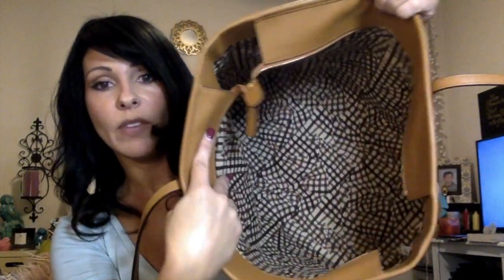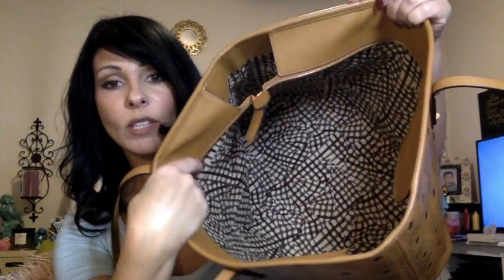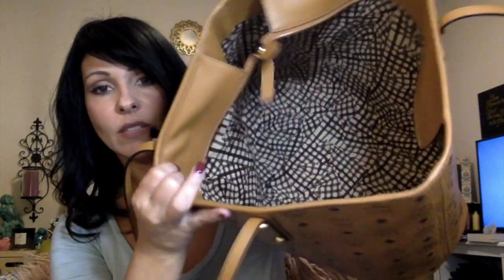Now, the interior of this bag, up to the side for later. The interior of this bag, you do not have any options. So with the Louis Vuitton, you actually have options on what kind of interior you would like your bag to have. But on this one, this is, what is that? A tea bag. This is the standard pattern on the interior of the bag, and it is also the only color that is available if you choose to go with this one.